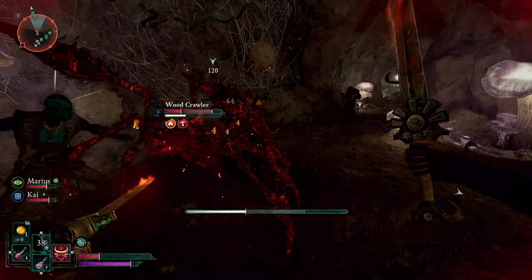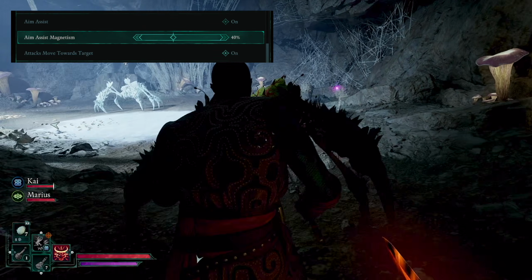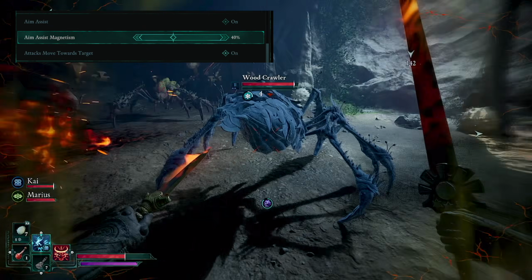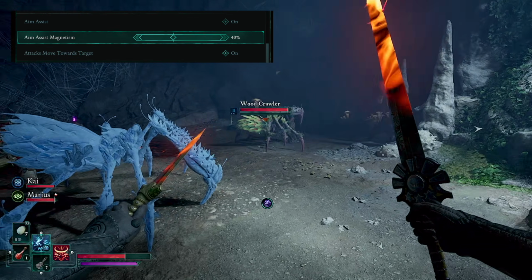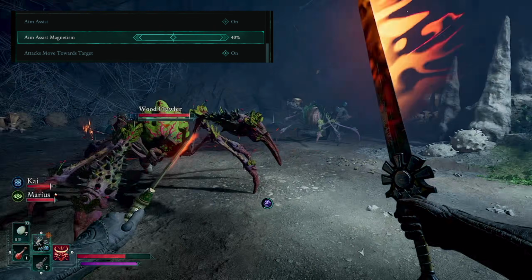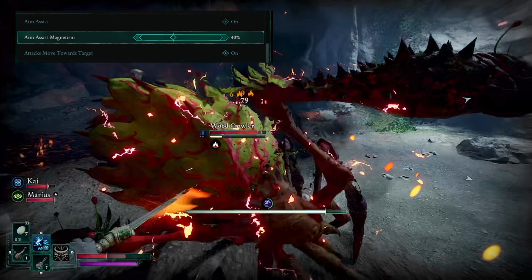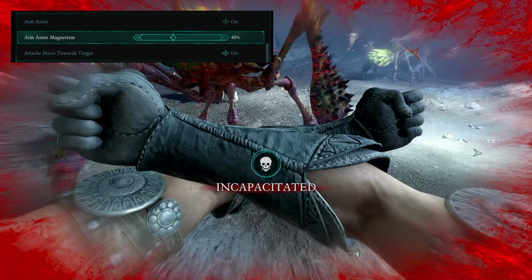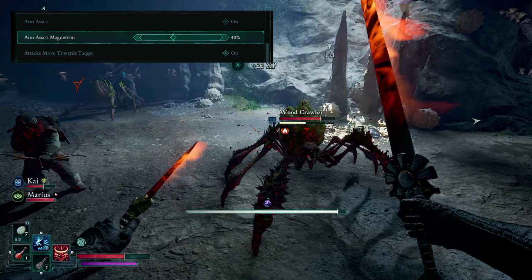And it might even help in some dark areas. These next few are also personal preference and more of an aim assist thing. If you have aim assist on, when you're actually tracking targets, it'll snap to that target. So attacks move towards target is going to push you more towards what the aim assist is doing. Magnetism is going to increase that aim assist.